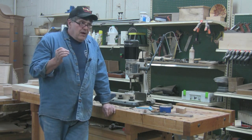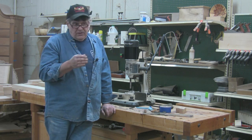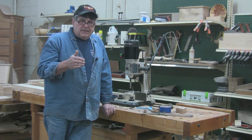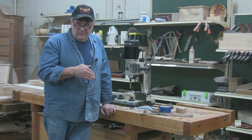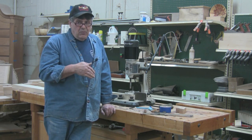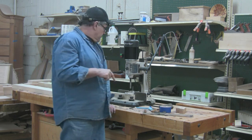Now, what if my mortise is not quite 5/8 or if it's a little more than 5/8? That's okay. Just be consistent because we can then adjust our tenon to fit the mortise. And I usually find fitting the tenon to the mortise is a whole lot easier than the other way around.